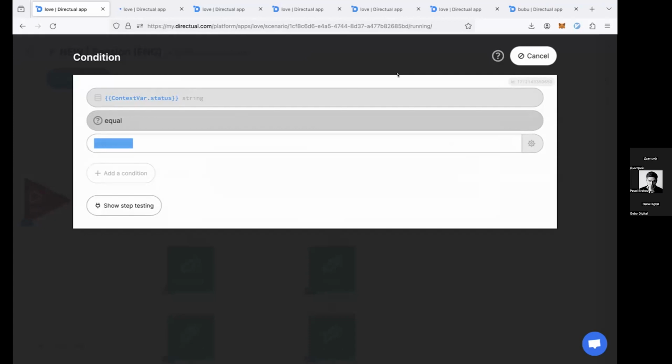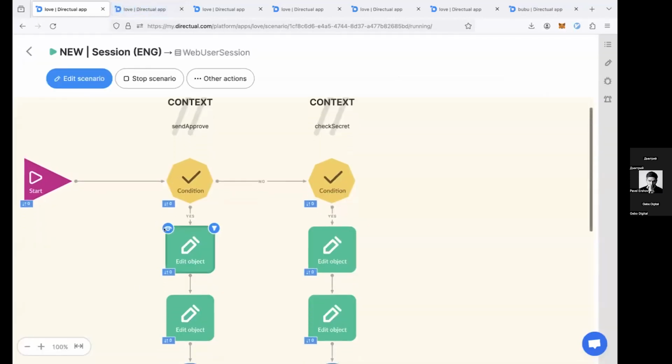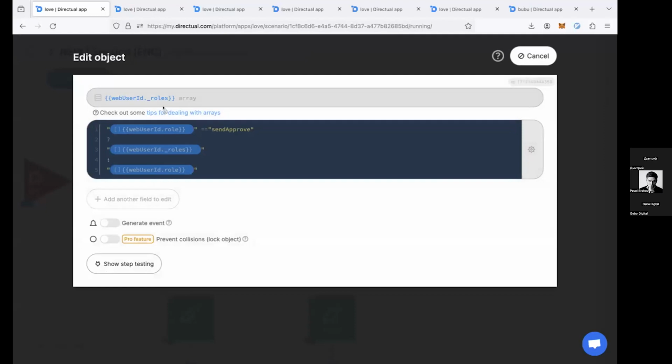It is only for our demo. You can delete this step and go to the next step. We set users' roles in our additional field.